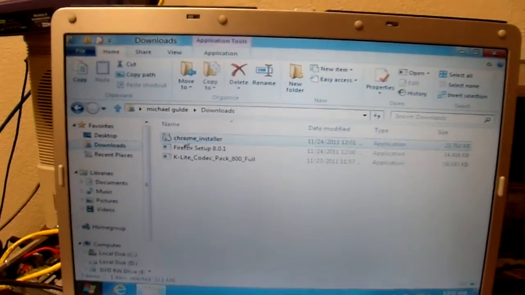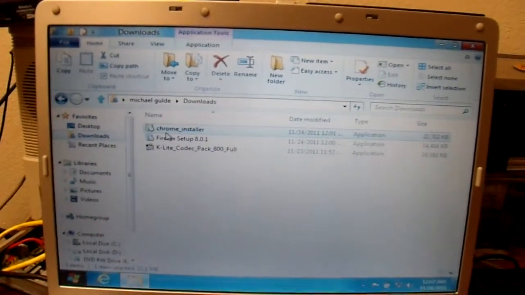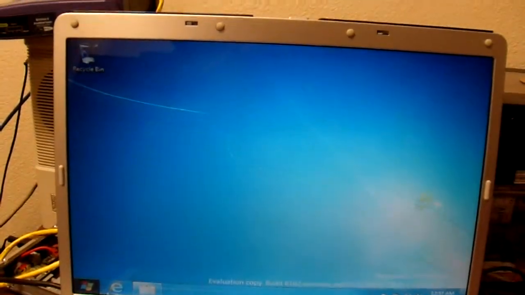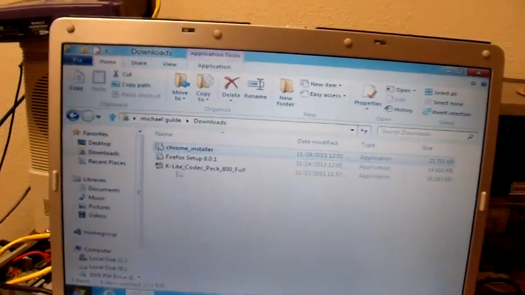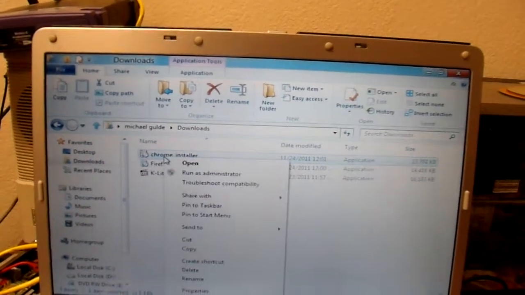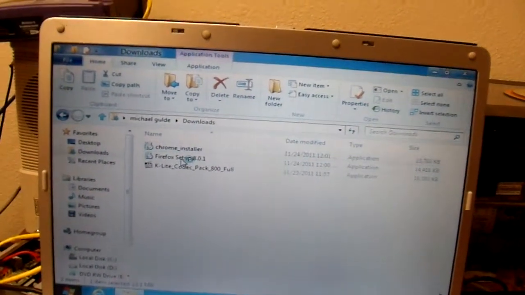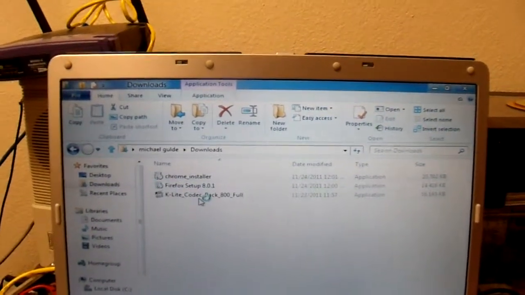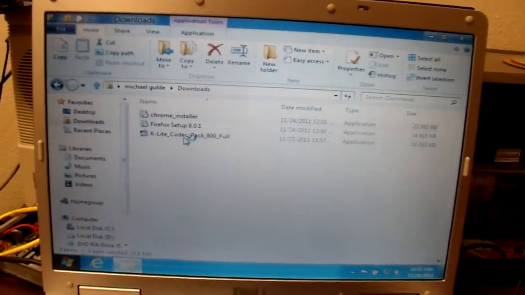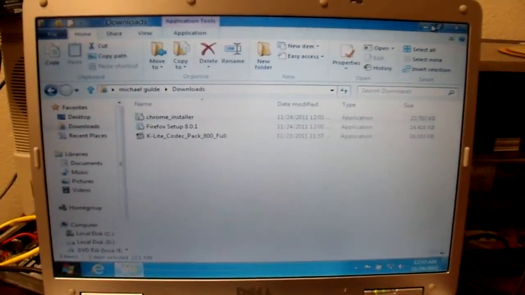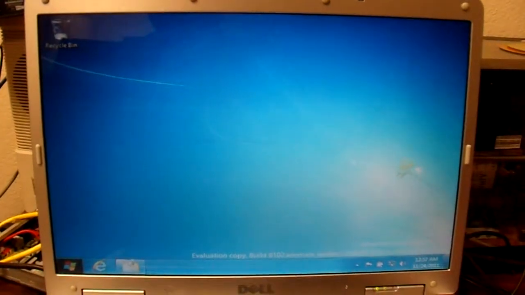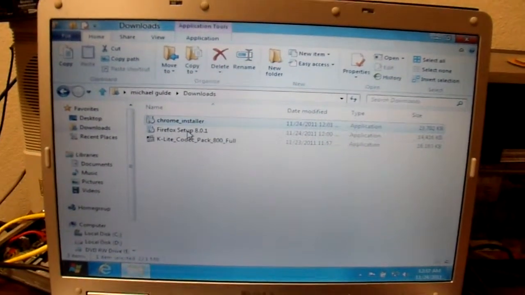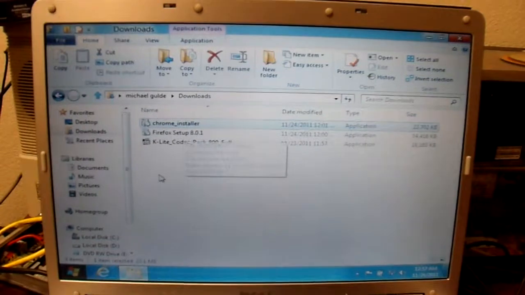and some of y'all like, I have a friend that loves Chrome, so we're going to try to see if we can install Chrome real quick. We also have Firefox, and then we have K-Lite Codec Pack. Chrome isn't up yet.